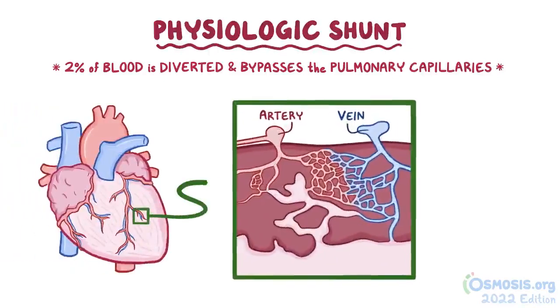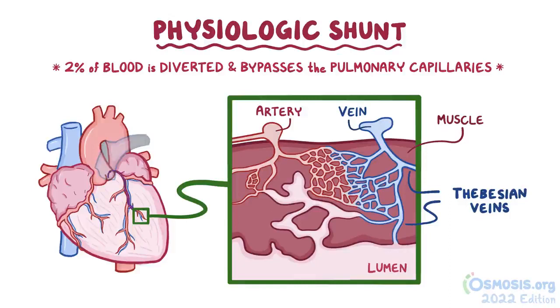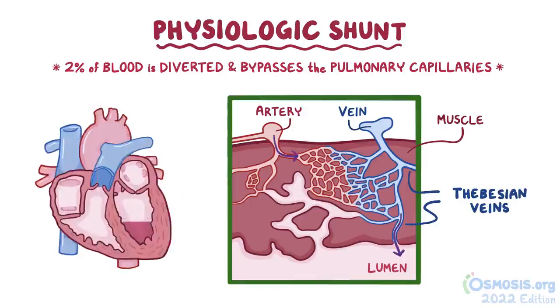First, when blood goes out to the heart muscle itself, it returns through tiny veins called Thebesian veins. Rather than draining into the venous system and going into the right atrium, these veins sometimes dump that blood into the closest chamber of the heart. So, for example, if blood goes out the aorta and through the coronary arteries to the muscle in the left ventricle of the heart, then the deoxygenated blood might drain directly into the left ventricle chamber of the heart. At that point, it would mix with the rest of the oxygenated blood and get squeezed right back out through the aorta. So this blood basically bypasses the pulmonary circulation.